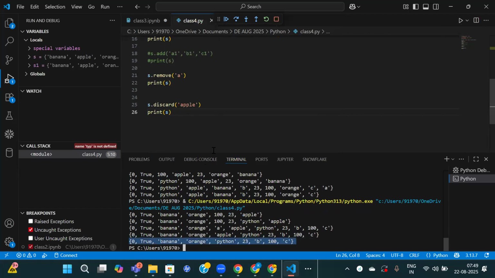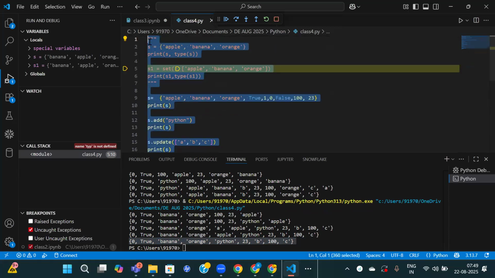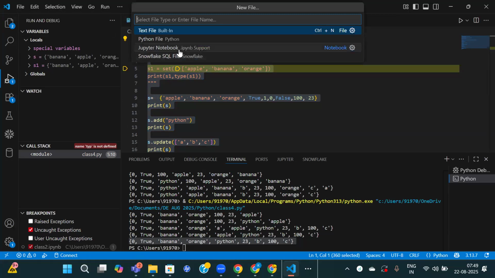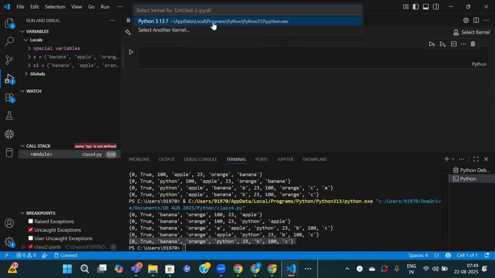See here, all the previous outputs are being printed. That's why it is always better to use notebooks so that we can go cell by cell and see the outputs there itself. Okay, so let me copy everything to the notebook. New file. Open a Jupyter notebook. We have to select the kernel.